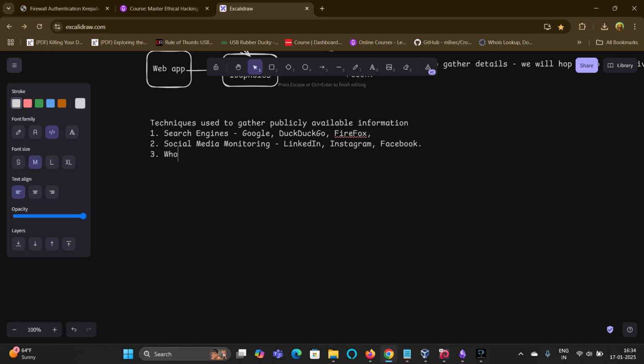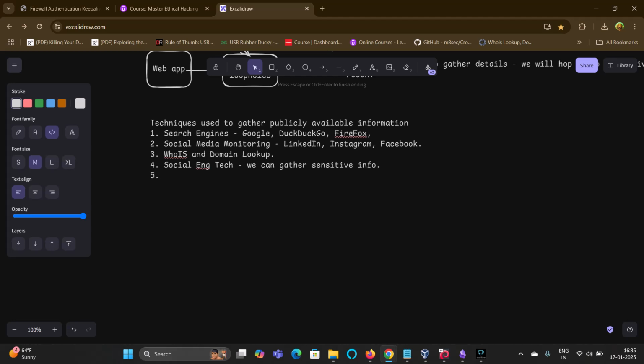Another thing is whois lookup. We all know about whois, right? Whois and domain lookup. We can check the different types of domains that are available for this particular website, web app, company, or industry, anything. Then comes the social engineering techniques. Now you guys might be thinking, how come social engineering techniques? Guys, social engineering techniques are where we can manipulate a person of that particular company by directly interacting with them, and we can gather sensitive information out of it.